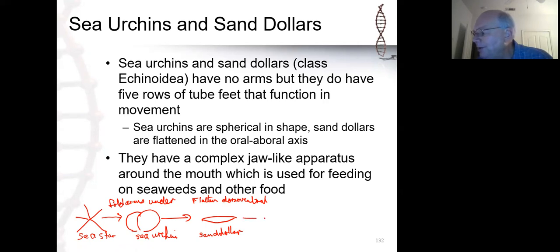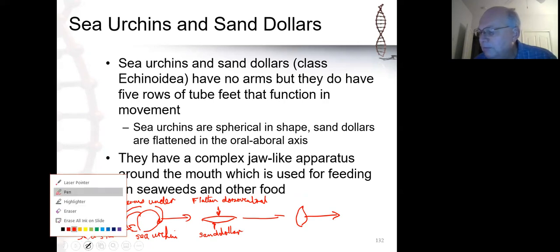And then if you take the sand dollar, tip it on its side and pull it out, go back.